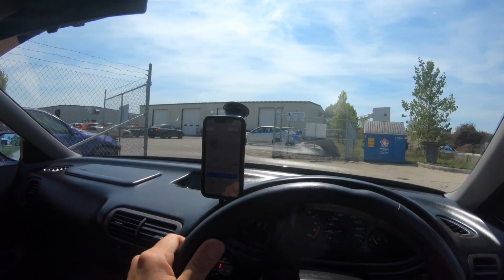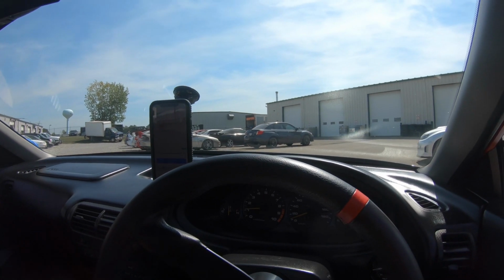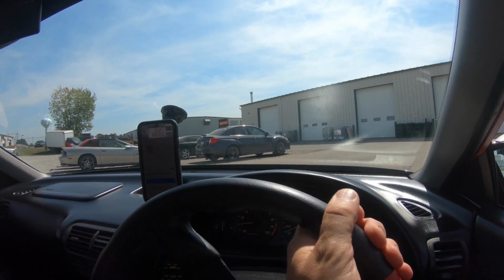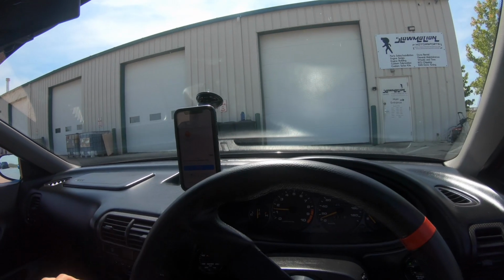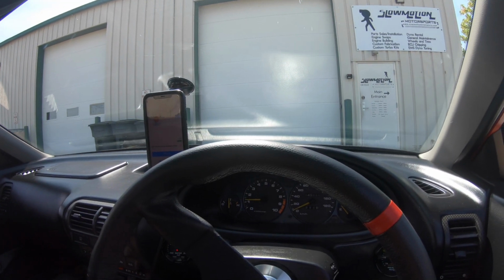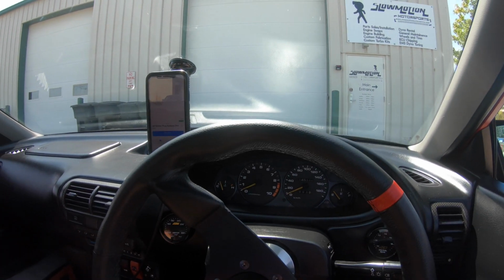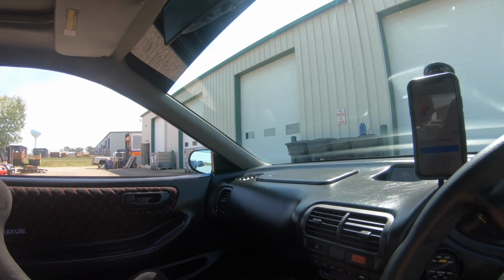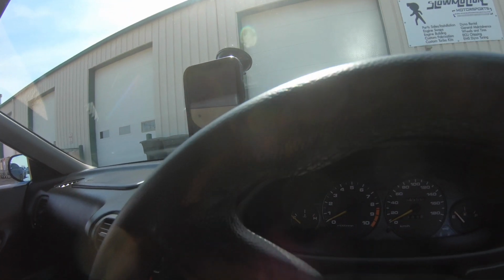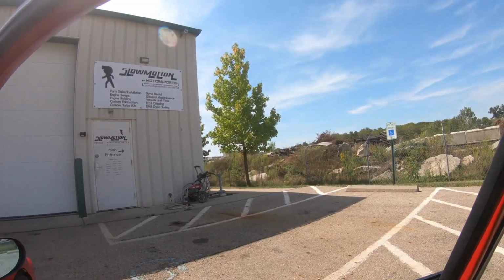I stopped by Jigs the other day. And then he welded the oil pan for me, and I'm just picking it up right now. So I think I should even see the guy that did it for me. So that's kind of awesome. That's the guy right there that actually welded the oil pan for me. So I'm just gonna walk here and show you guys what they got going on.